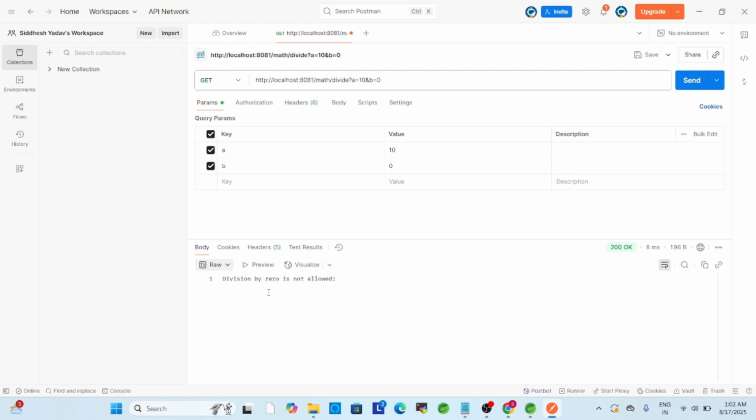And we see the core principle of REST API testing in action: sending requests, getting responses, handling parameters, and validating. So this concludes the Postman testing of our demo, and it also concludes our demo. So this was the final demo. In this demo I demonstrated some simple but important aspects of a Spring Boot REST API.